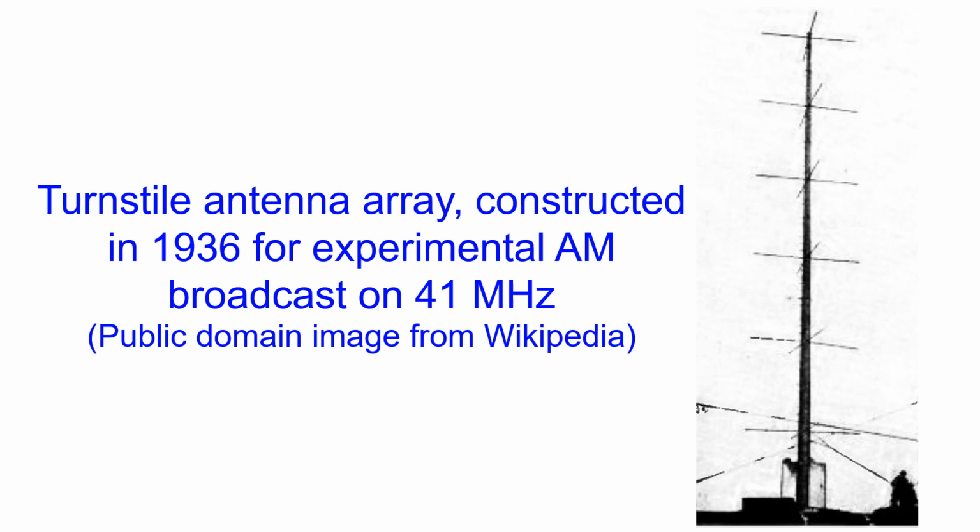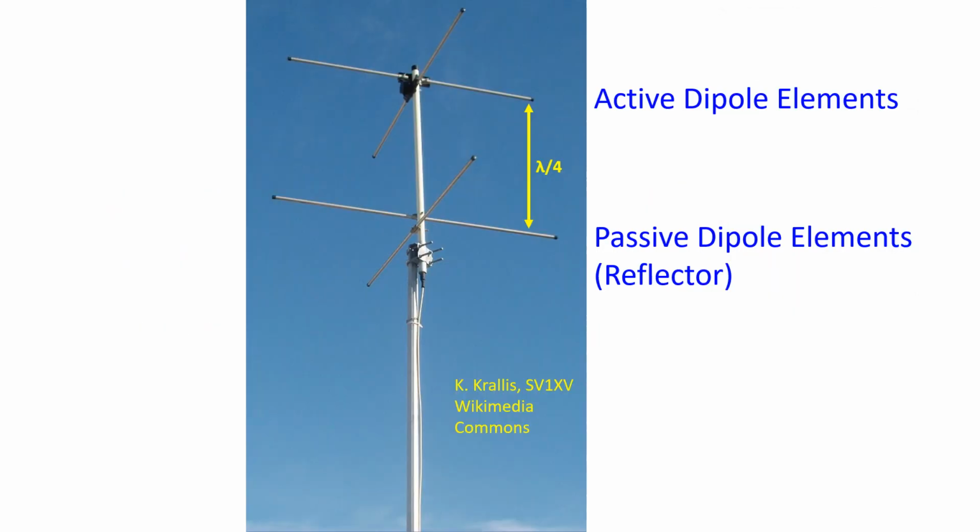When turnstile elements are stacked, they are separated by half wavelength and the corresponding elements are fed in phase. In axial mode, radiation on one end is right-hand circularly polarized and that on the other end left-hand circularly polarized, determined by the phase of the feed connections. Turnstile antennas in axial mode can be made more directional by adding a reflector to prevent radiation to one side.